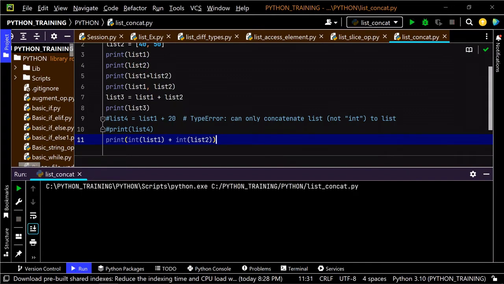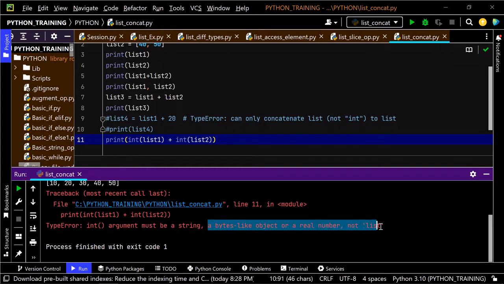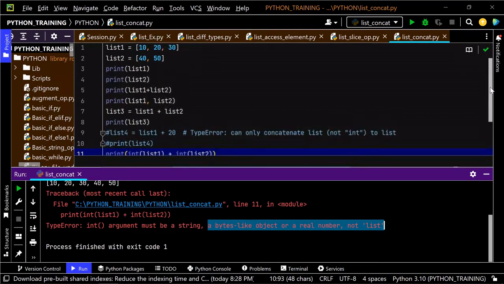Let me show you. Now it says TypeError: int argument must be a string, a bytes-like object or a real number, not a list. So list1 and list2 is not going to work. This kind of operation is not supported.